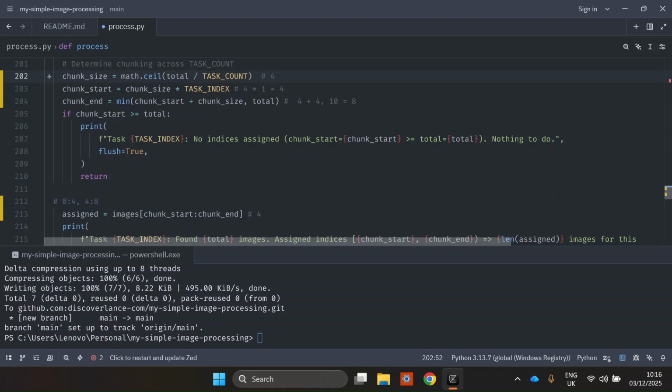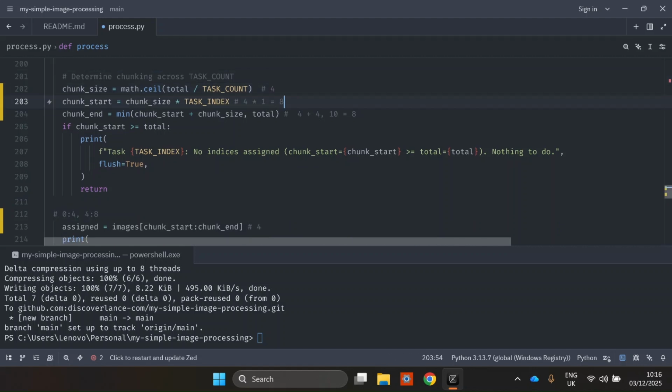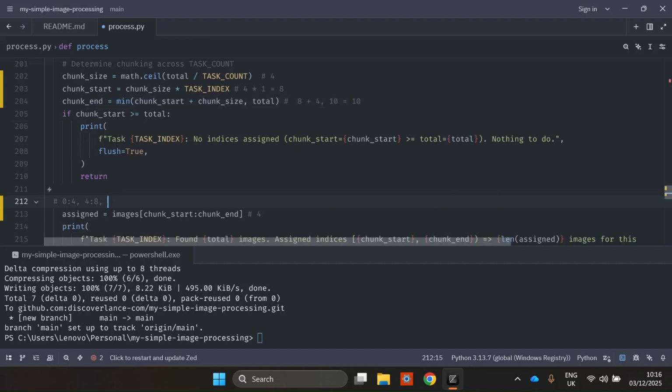And if you come to the third run, because we are having three tasks, still this remains the same. The index would then be 2. So we will have 2 times 4, which will then give us 8. So what we'll get here is the chunk start, which is 8 plus the chunk size, which is 4. So this will give us 12 and 10. What is the maximum? So we'll get around 10. And so from the chunk start to the chunk end would then be 8 to 10. So in this way, we are able to break down the processing.